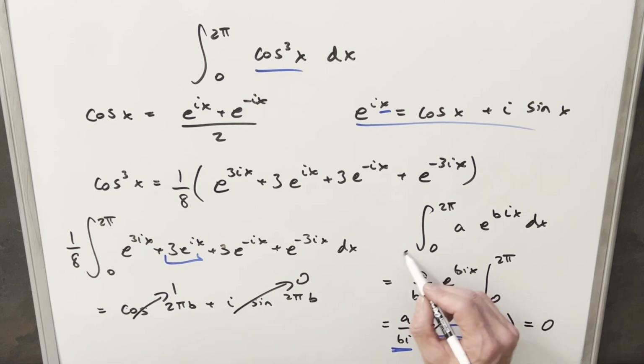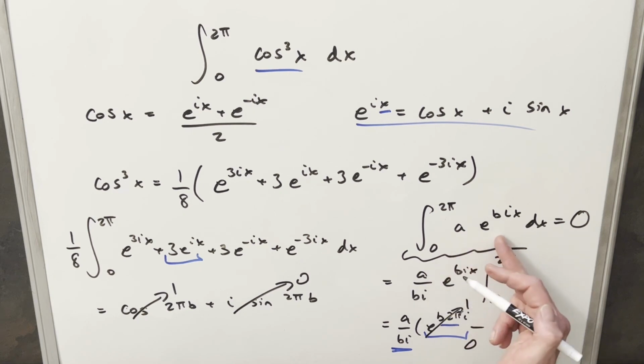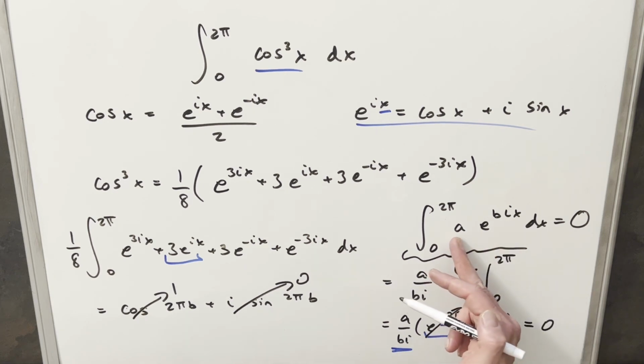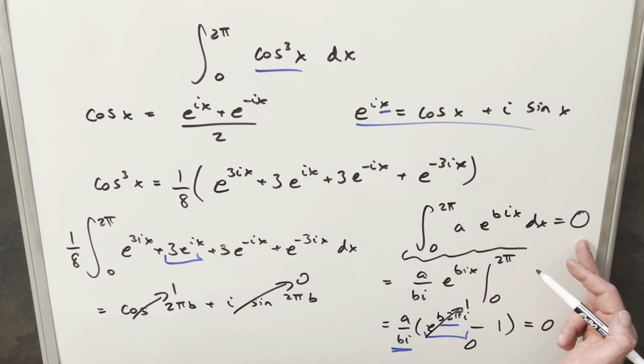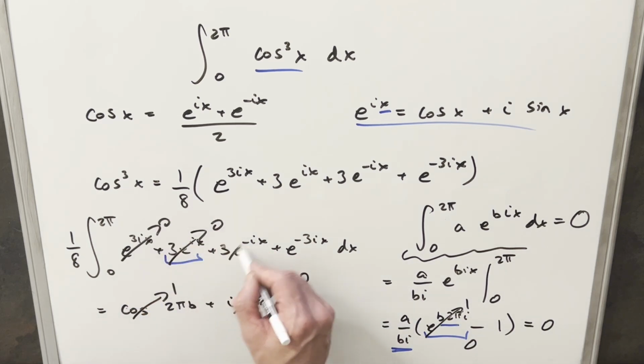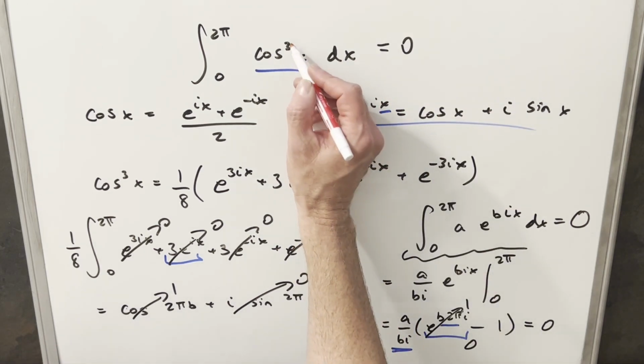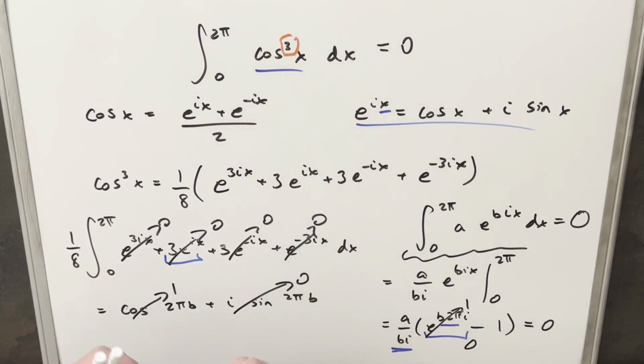So what that tells me is this generic integral is always going to be 0, regardless of these constants. It doesn't matter what a is, it doesn't matter what we're multiplying times 0, it's still 0. So that means this term is going to be 0, but they're all going to be 0. And so if all this is 0, then we can just say our integral is 0. And like I said, we've really generalized it. This exponent could be something very different.